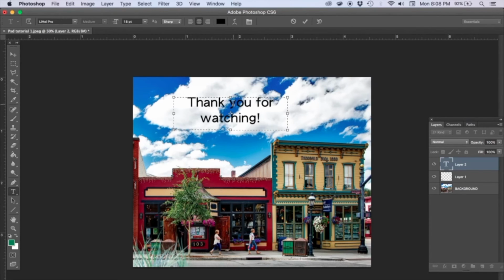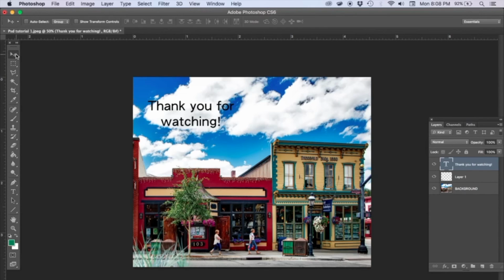If you press enter, it will stay that way. However, if you want to move it without having to go to the move tool, just move it before. Now, as you have it on another layer, you can make it visible or not. You can play with its opacity, and you can also put it underneath other layers.